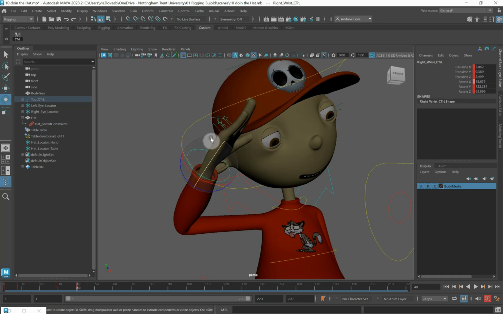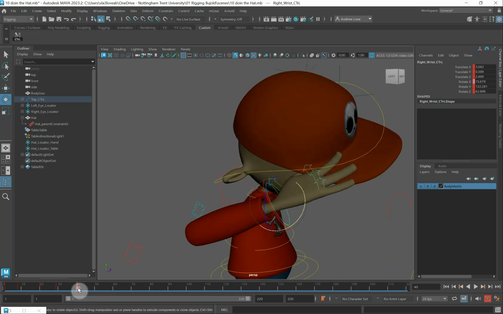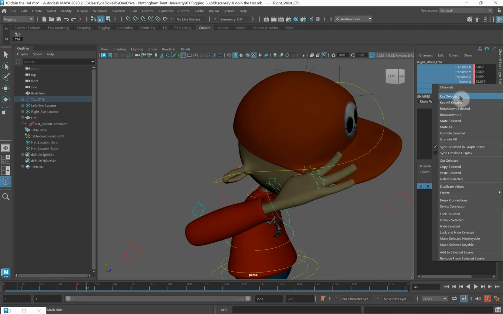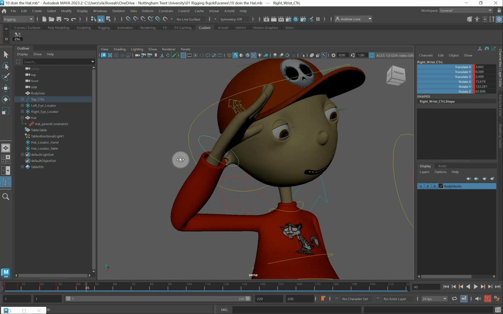what's the key on that? It is 40, okay. Let's go 44. Key that again. So 44. We'll just bring this in a little bit more.